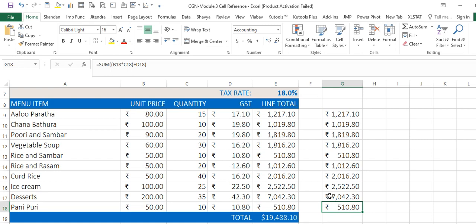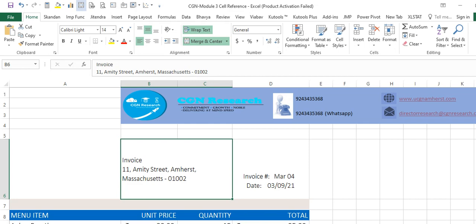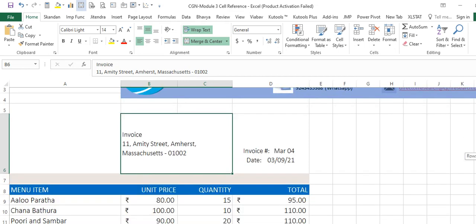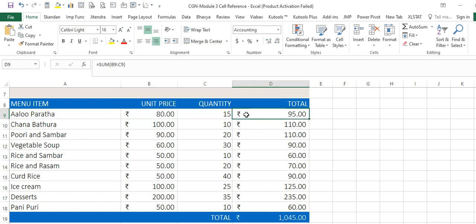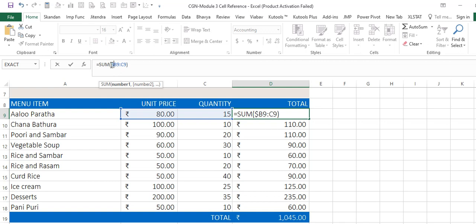And then you can have mixed references whenever required. So you could look at mixed references also. I don't want the column to change here, essentially. It is in the same column, but I want only the row to change, for example. In that case, I can change this formula to dollar B and then dollar C. I'm locking the column so that if I drag it to the next column, it doesn't affect anything.